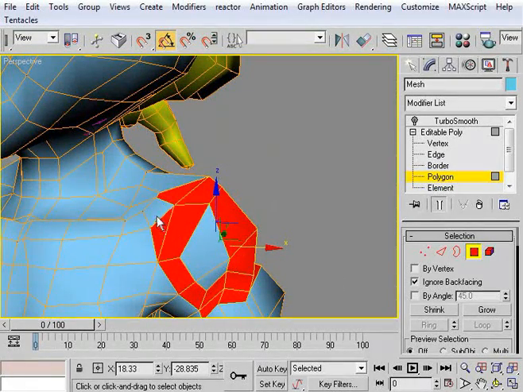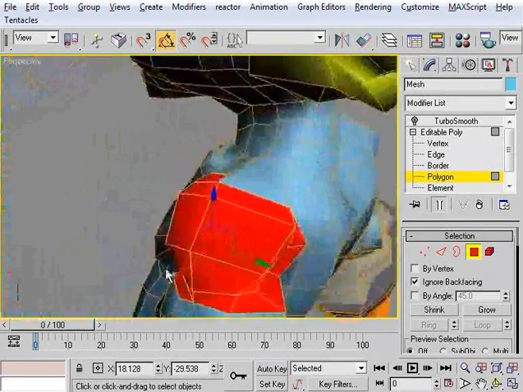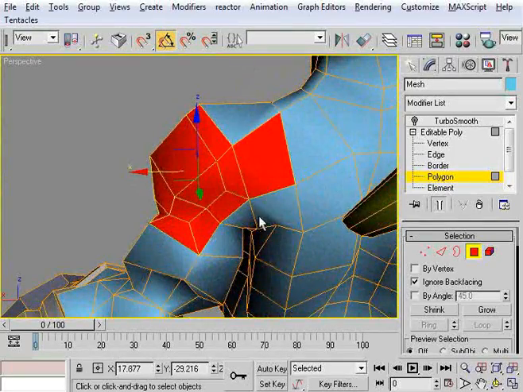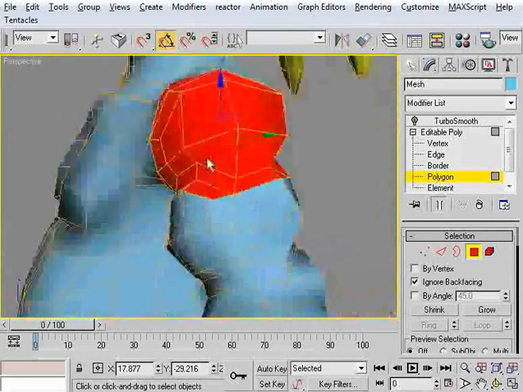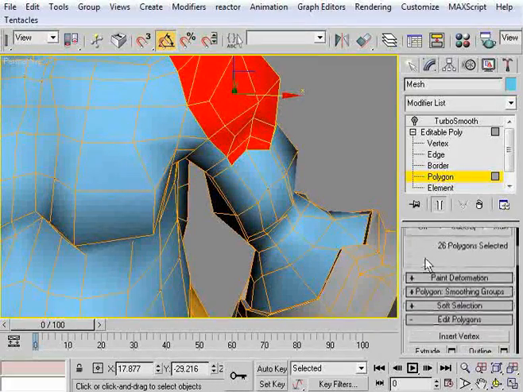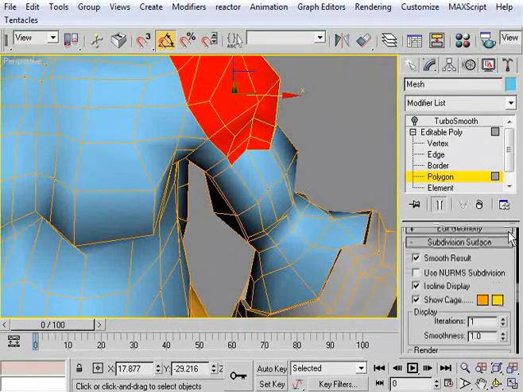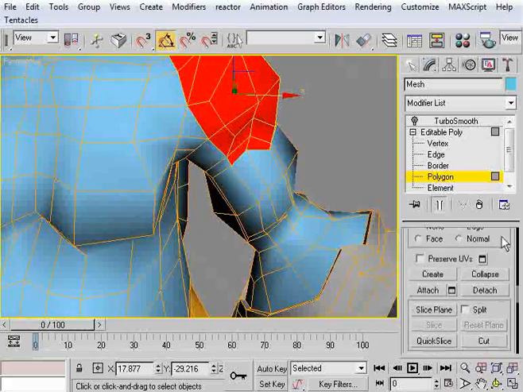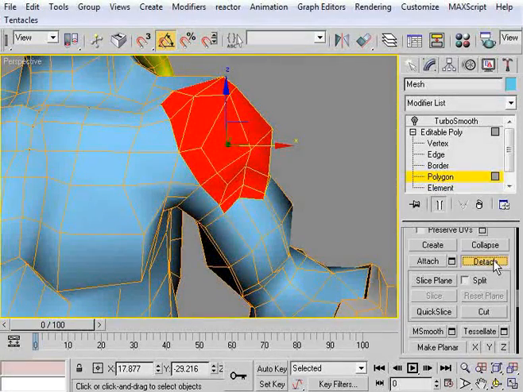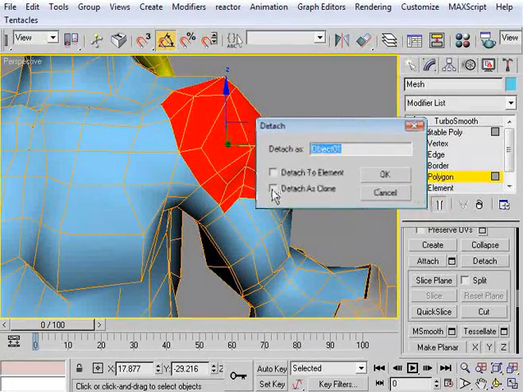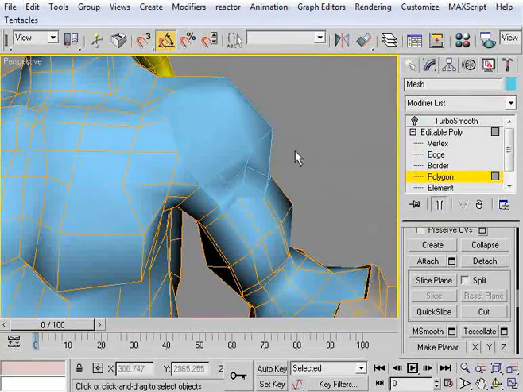Turn that on for a second so we're sure we don't pick on anything, and I might get that one too. Okay, and I'm now going to go down to our edit geometry. Okay, and I'm going to do a detach, and I'm going to say detach as clone.